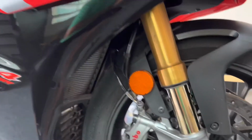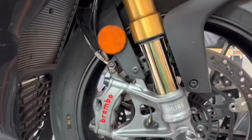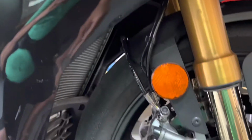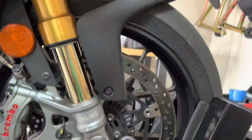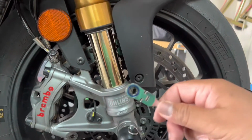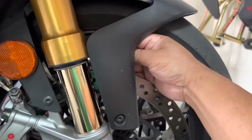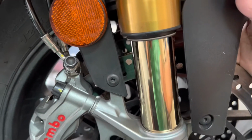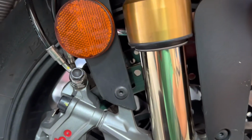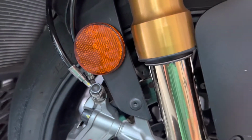All right, so we're on the right-hand side and taking off the reflector sort of piece here is a little more difficult because of the two cables that go up here. So I'm using an 8mm wrench with a bit of a swivel head. And you gotta come in from here, from the back, and then kind of, you can see I'm getting close to where that nut is. And once you get a grip, you can kind of open it out.